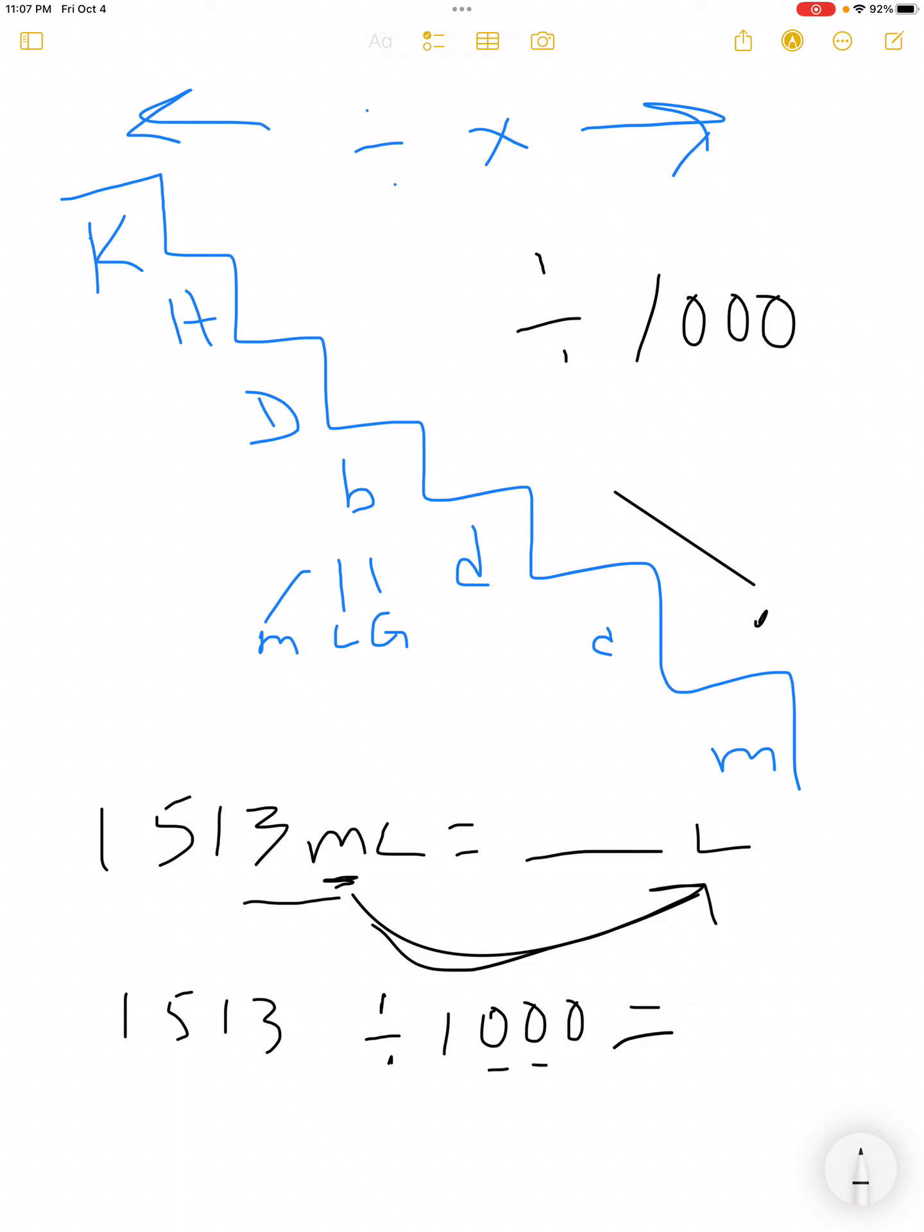All of my students know how to do their power 10 division. Here we count how many zeros are in our power 10 number. That's three zeros. We're going to move our decimal three place values. We're dividing so we know we're going to move our decimal to the left. If you don't see a decimal, where is the decimal? Behind the number. 1, 2, 3. Replace the decimal. And our answer is 1, decimal, 5, 1, 3. In math language, you would say 1 and 513 thousandths. Because this number stops in the thousandths place. And the answer is 1 and 513 thousandths liters.